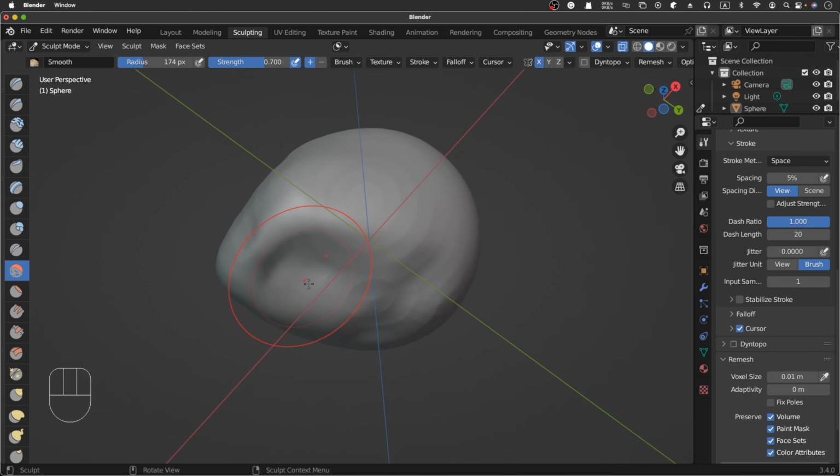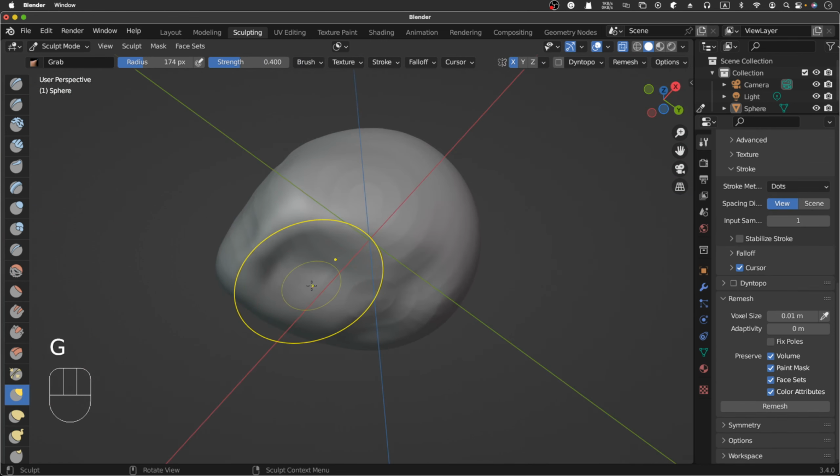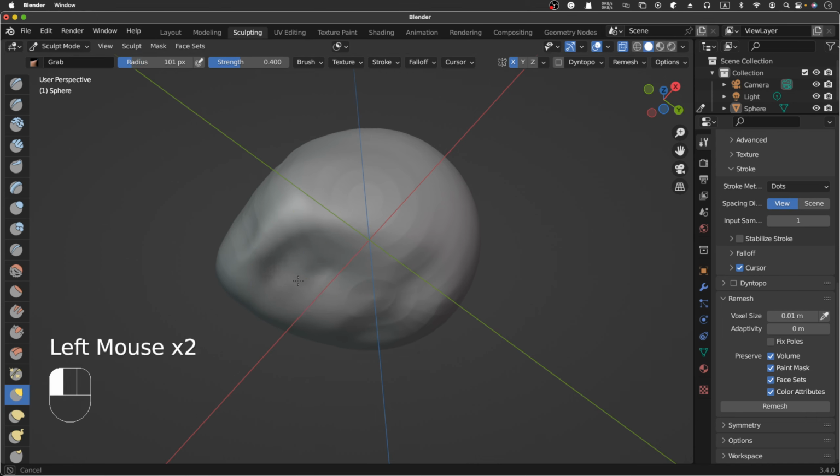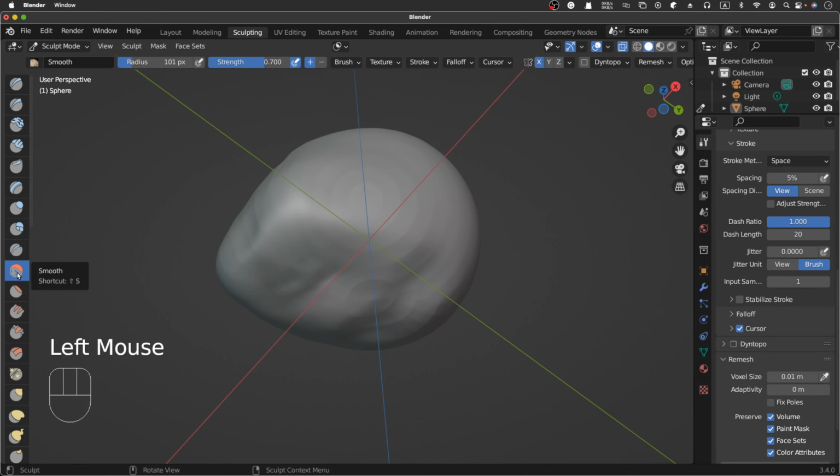And I need to grab that down a tiny bit. So using your grab, just make it smaller. Just grab it to fill this vacuum here, and of course you can use smooth, and there's a shortcut, S here, right?